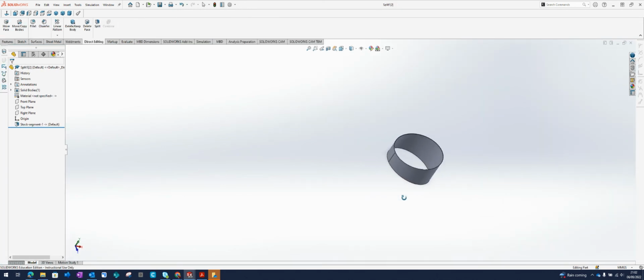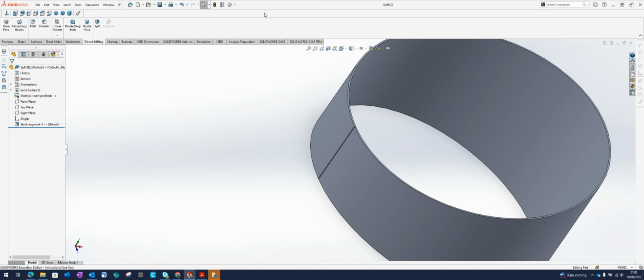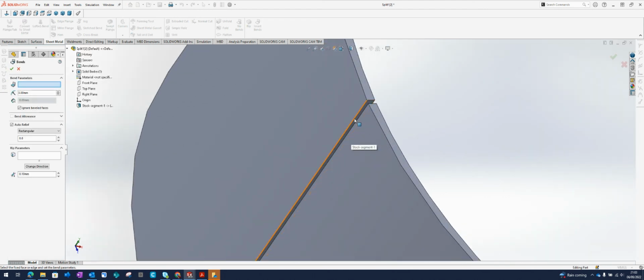So that gives me the part, and I can now turn that into sheet metal. So if I go into insert bands, select the outside edge here.